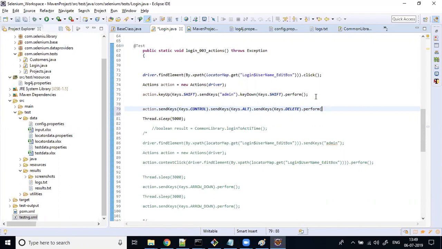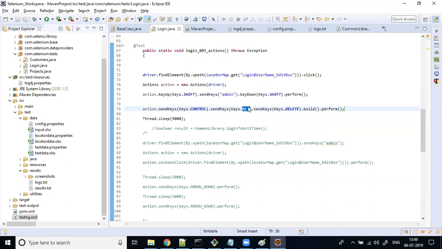Whenever you are using multiple operations like this, you have to use another method called build. It will build all these operations and then say perform. These are available, that's why we should learn. Ideally we will not use it, but people might ask you in the interview. So I'm trying to build the combination control alt delete, and then I'm saying perform.